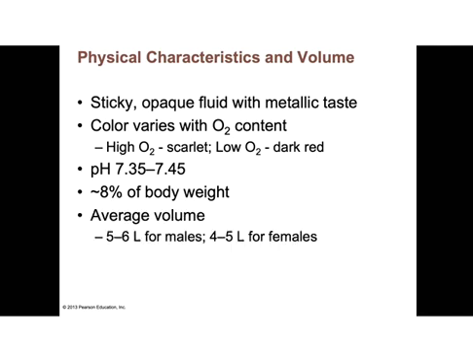Average volume, 5 to 6 liters for males, 4 to 5 liters for females. That reflects 2 things: the difference in size, all right, and also the difference in muscle content, okay? Guys tend to have less fat and more muscle because of the higher levels of testosterone. Females, less testosterone, less muscle, and more fat per unit volume, okay?